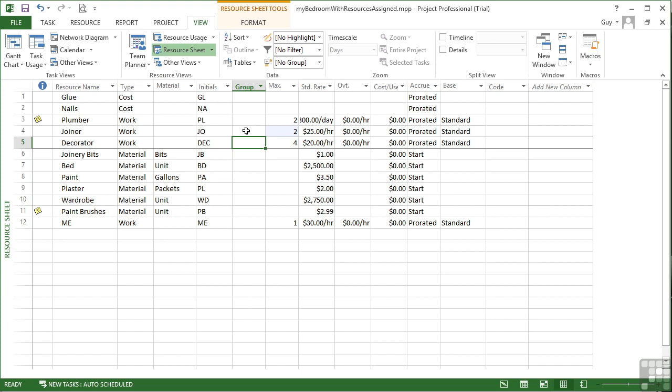Now, obviously, the red bit, the overallocation, only happens on work resources because there is no maximum when we're dealing with materials. Materials you can just go out and buy. So if you need 10,000 tacks, 10,000 tacks will be made available to you. There isn't a limit on tacks in the world. And then the last option is to ask Project just to level the project, and therefore remove any of these overallocations. And we're going to look at that as a separate lesson as well. So those are your options for dealing with red work resources, that is, overallocated work resources.